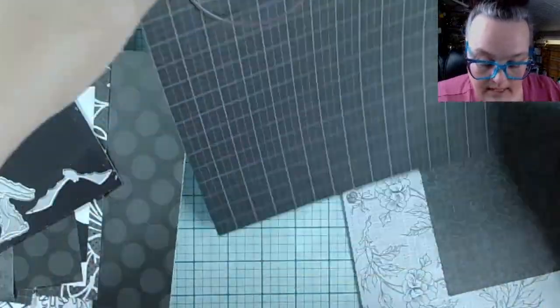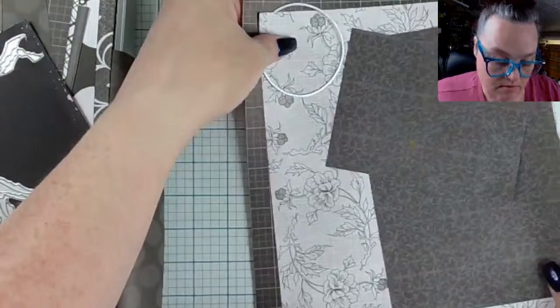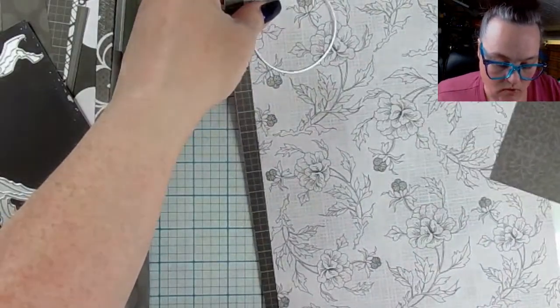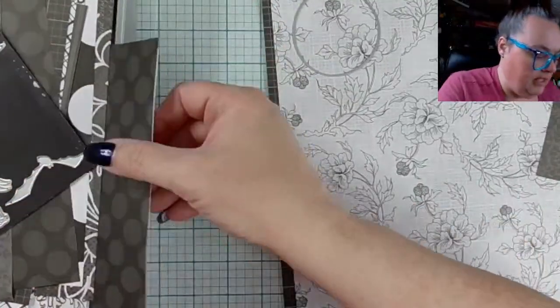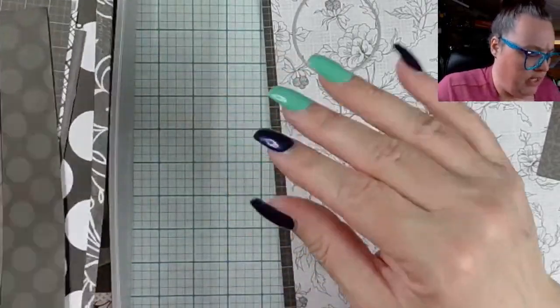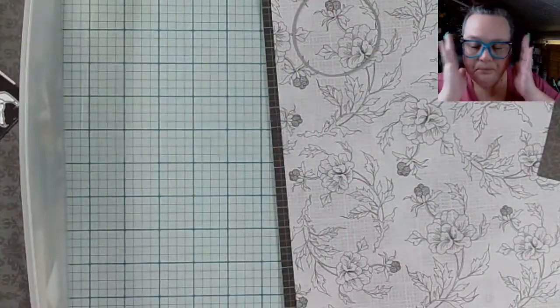And then we're going to cut, yeah. But I don't want it, like, normal. I think I want to work with some triangles again. I really liked our triangle cards the other day. So I think we're going to bring some triangular elements in.